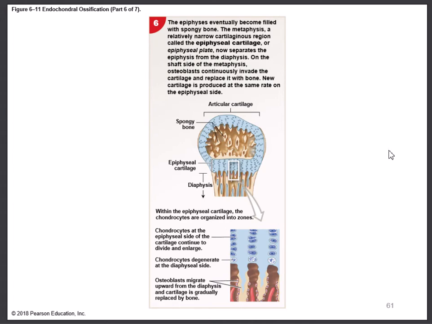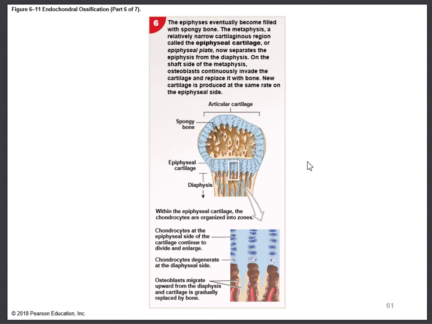The other place that we have cartilage is right over here. This is known as the epiphyseal cartilage. This is where bone growth is going to take place as we grow. The epiphyseal cartilage is in the metaphysis, the area between the epiphysis and the diaphysis over here. So this is where we find the epiphyseal cartilage, and this is going to allow for what we call interstitial growth. Interstitial growth is when our bones grow in length. And I have a slide on that in a couple slides going forward.